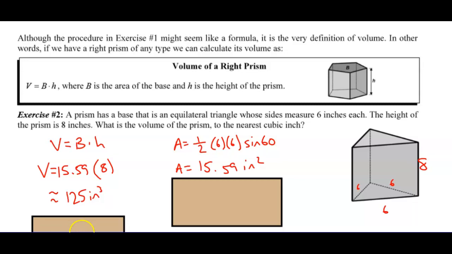And a quick comment on the bases. It's obvious when they're laying like this with a triangle on the bottom and a triangle on the top, but sometimes they are on their side. So you need to know that the bases are always going to be those congruent parallel figures. You just need to locate those wherever they are in the diagram. Try to find the 2 congruent faces. Those are your bases. Do the area and then multiply by the height.